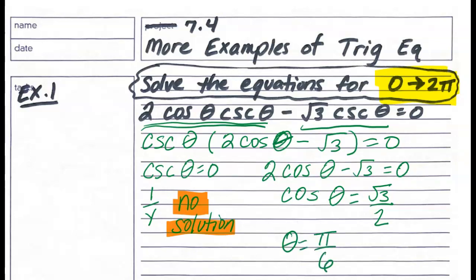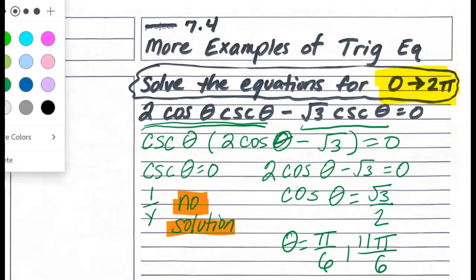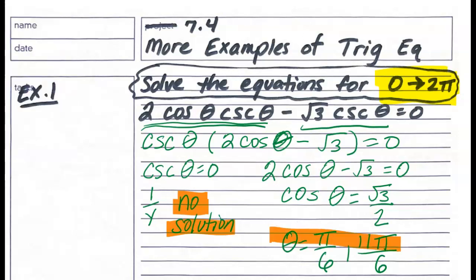Let's keep going around the unit circle. All I'm looking at is the x values. So I'm in quadrant 2 now. All those x values are negative. I don't want negative square root of 3 over 2. I'm in quadrant 3. All those x values are negative. I'm in quadrant 4. Boom. 330 degrees. 11 pi over 6 is also the value square root of 3 over 2. Okay? And that's it. You have to write the no solution part. You have to write these values. So again, it's nothing new than last week. Just, like I said, I just wanted to try some more examples. All right, the next one.